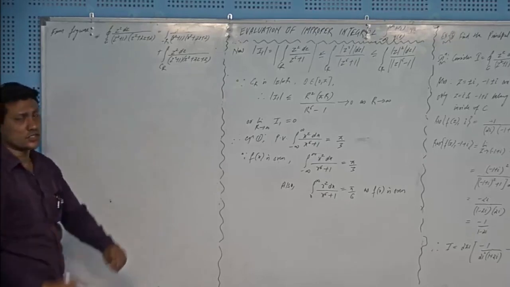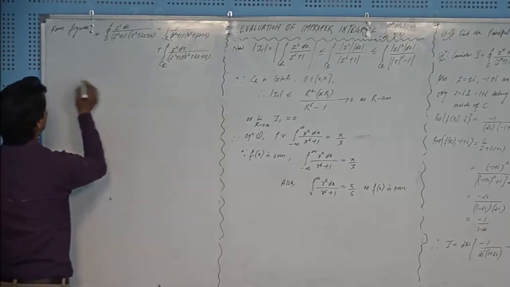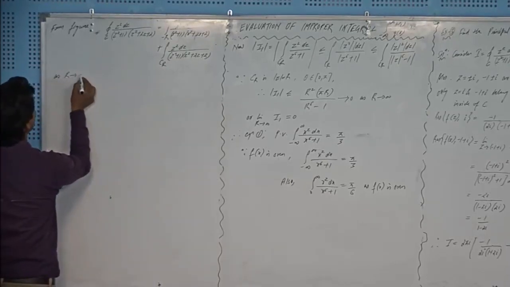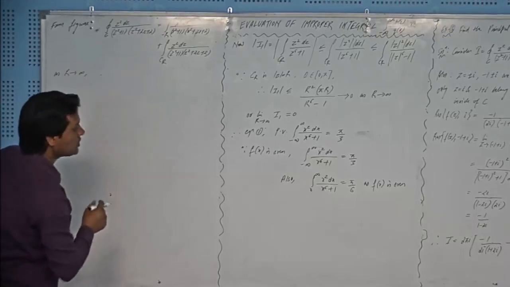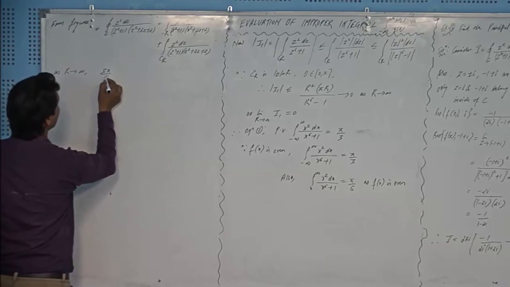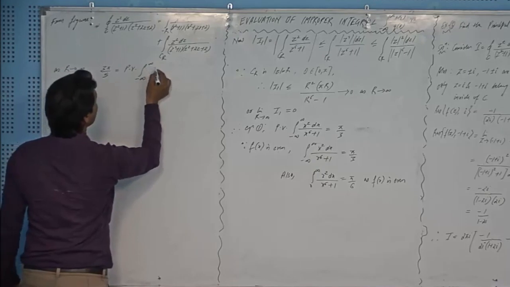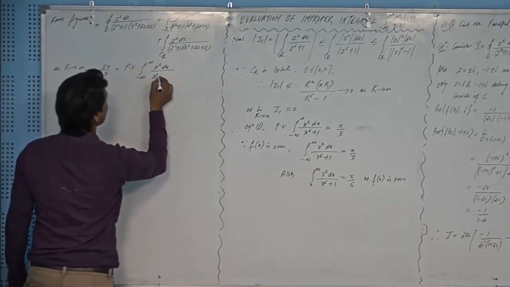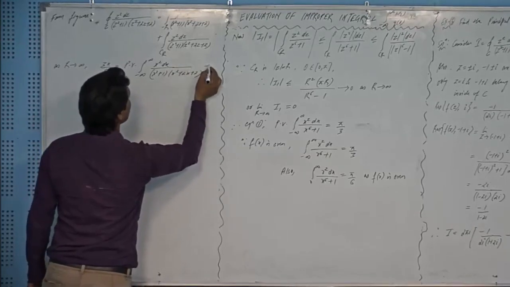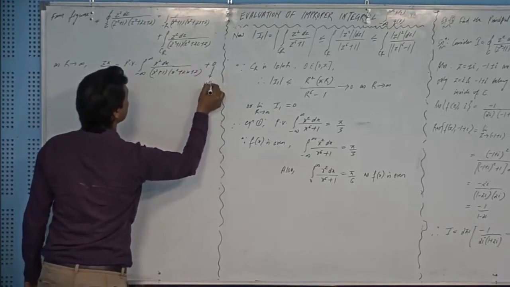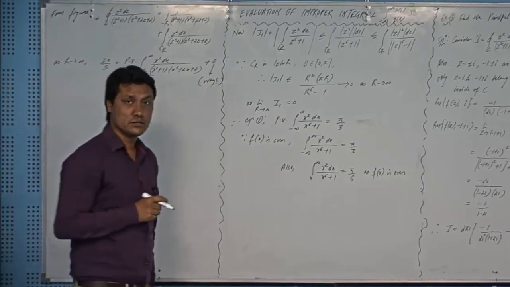And again using the same logic, this integral will go to 0. You will show it yourself, as r tends to infinity. You will get the value of this integral is 3 pi by 5, and this will be the principal value of minus infinity to infinity, x square dx over (x square plus 1)(x square plus 2x plus 2), and this will go to 0. You should write it yourself. So ultimately this will be the value of the integral.